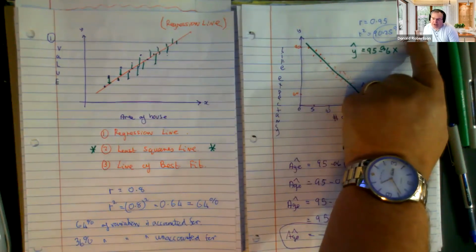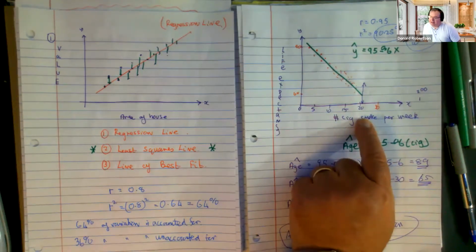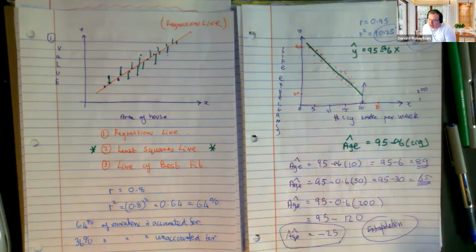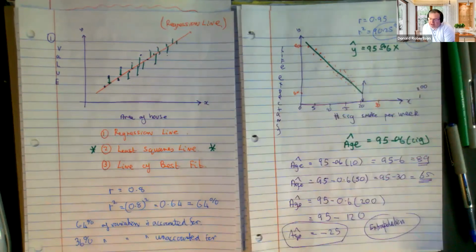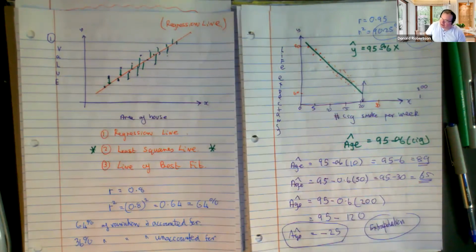Is 90% of the reason that you live so long, if you are a cigarette smoker, because of the number of cigarettes you smoke? Now, what's the other 10%? Isn't the other 10% genetics and other things that you could come up with, right? Other variables that may be different from one person to the next. Does that make sense that this R squared is a way of giving you an idea of how good the fit is and gives you a kind of percentage on it, right? That's one way you can look at it.